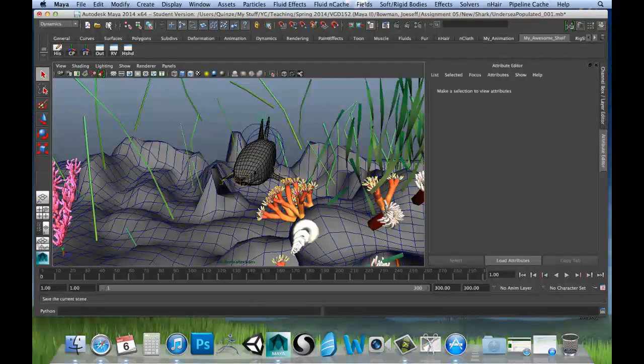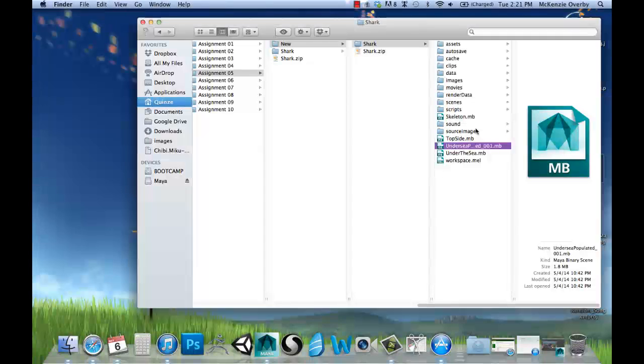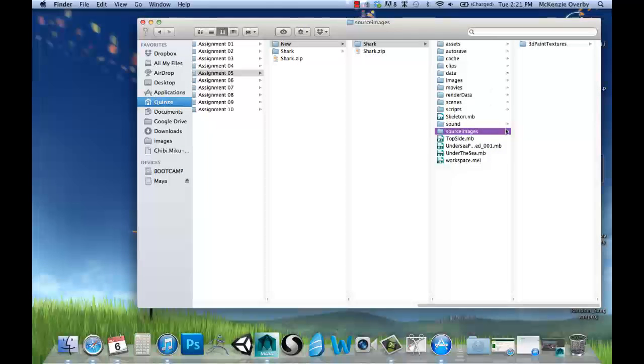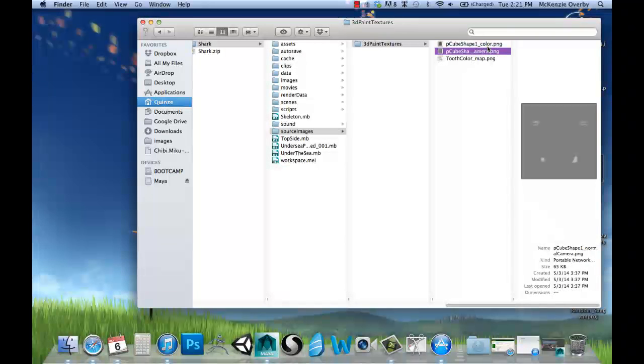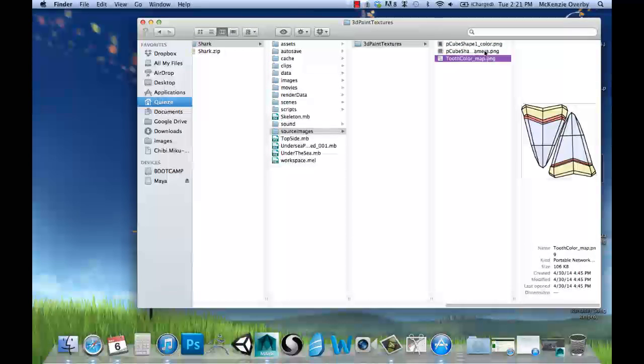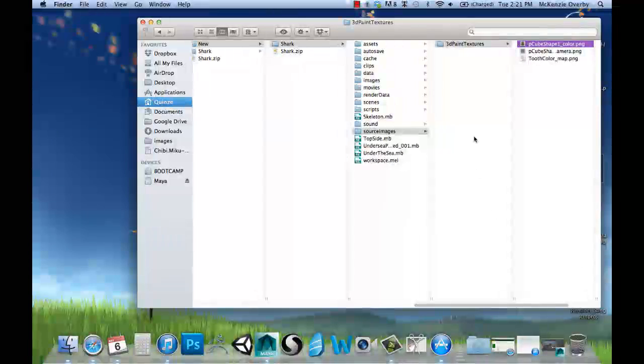All right. So you did complete one step, you got half of it done here, which is to go and grab those color and bump maps and place them in your project folder here under Source Images 3D Paint Textures. So you can see they're here, included now. They weren't before. They were hanging out in another folder called Frog, okay? So you got that far.